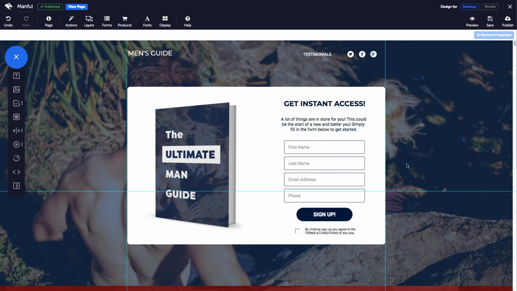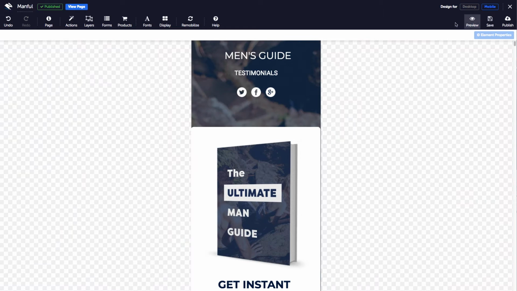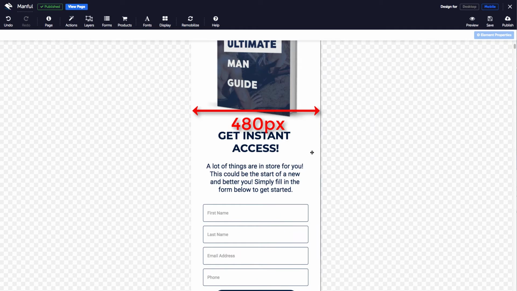Right, so I'm doing this video to give you a quick tour of the new mobile editor that's about to be released. The operation of the editor hasn't changed. Mobilization still works the same way, but when you click into the mobile editor, you'll notice everything is a lot bigger. This is because the editor has grown from 320 pixels wide to 480 pixels wide.